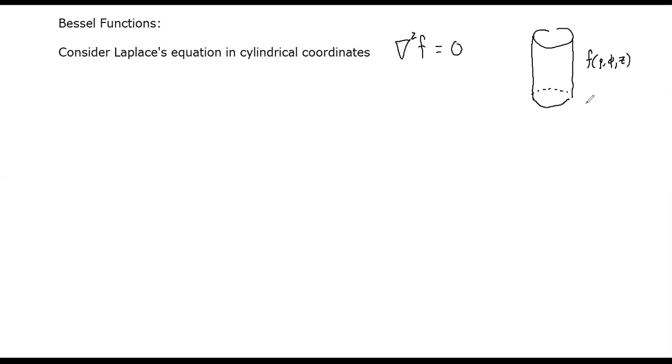Okay. Before we get into that, there's one pretty, I don't know if it's obvious because you don't really think about this too much. Anybody think of an example where you might want to have Laplace's equation or something very similar to it, specifically the Helmholtz equation, in cylindrical coordinates? Which is to say, things that have a cylindrical symmetry.